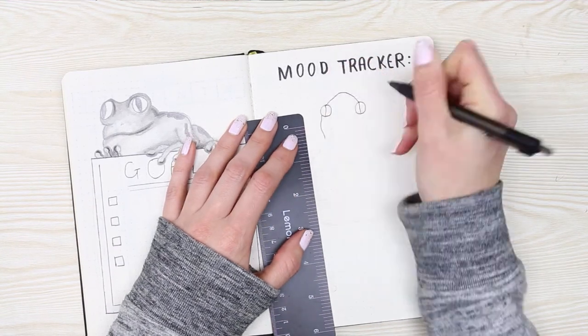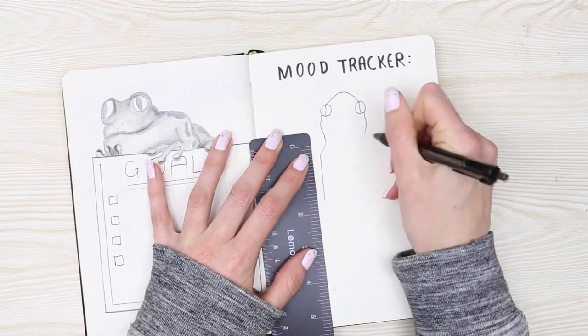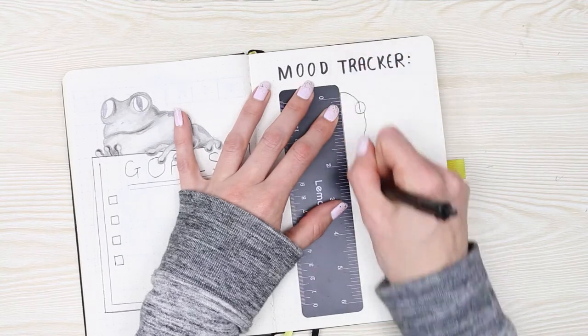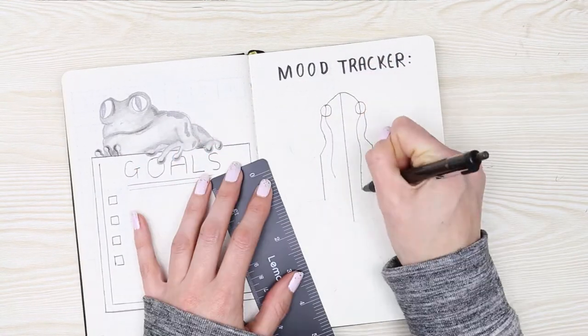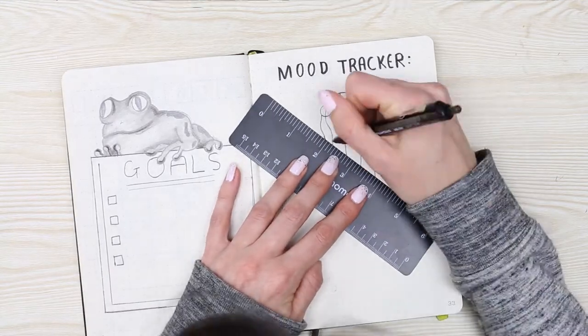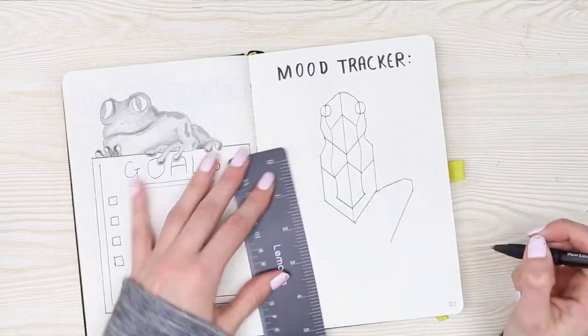Because sometimes during a day you may have lots of different emotions, like maybe having a really good day but then it turns into a stressful day. You could half the box, draw half of it your stressed color and half of it your really good day color. I don't know, I just find myself making myself feel a certain way so then I can fill in the box.